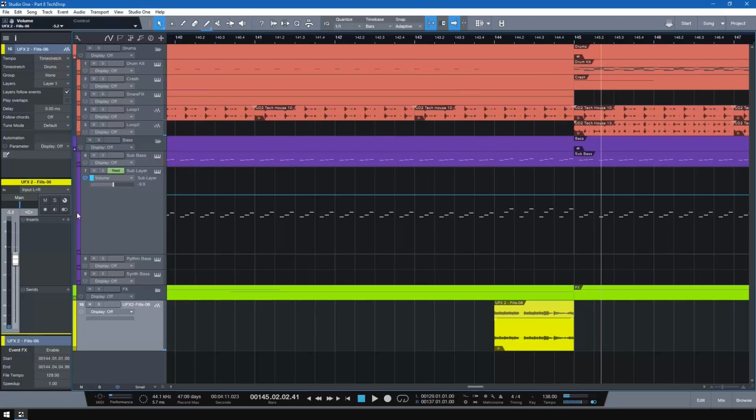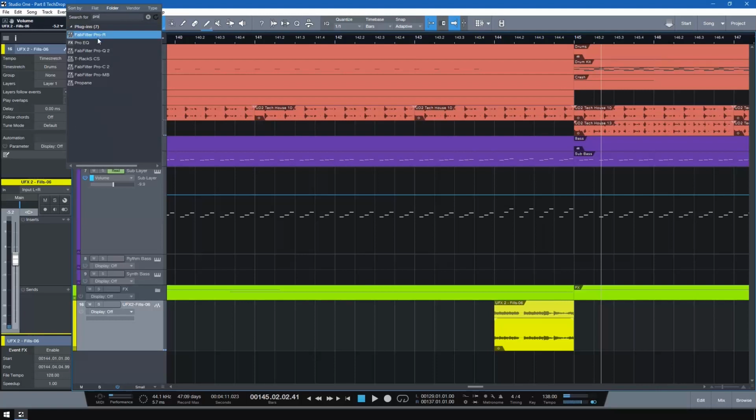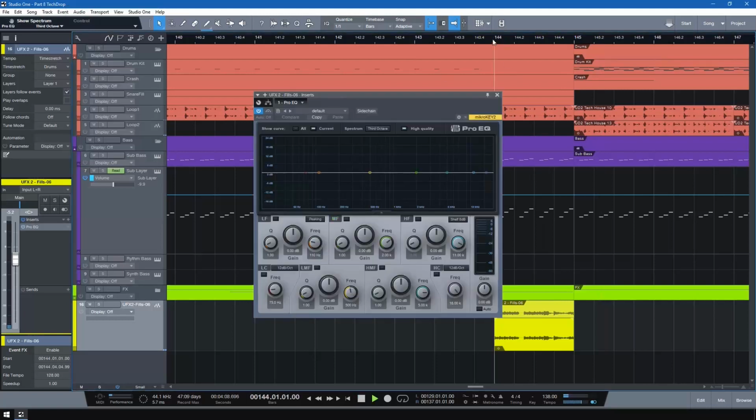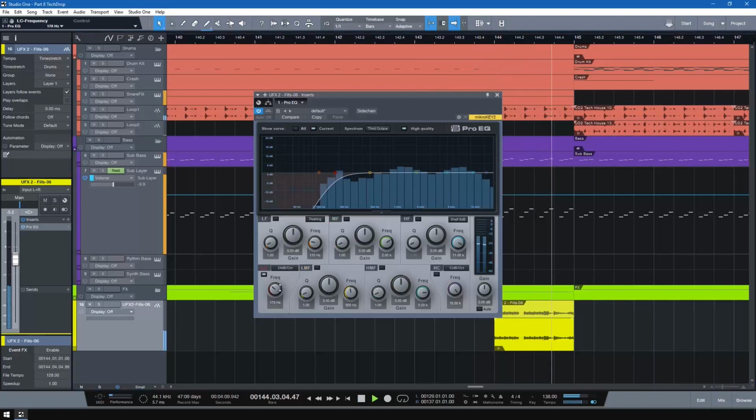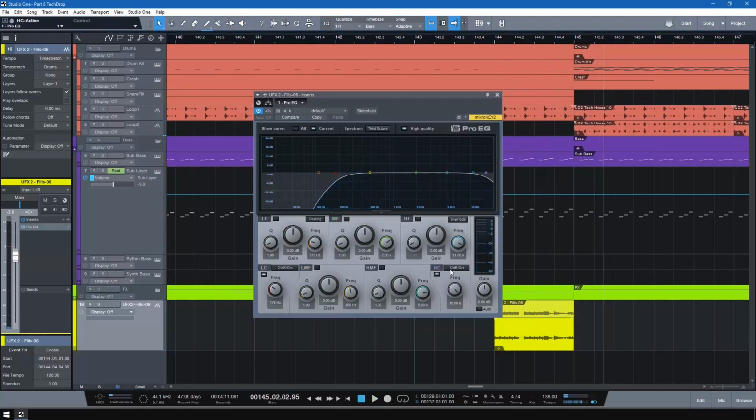Nice, and let's add an EQ to make sure there's no unwanted frequency going on, especially the low and high end. There's a lot of low end information going on. Let's remove that. Maybe a little bit of the high end as well.